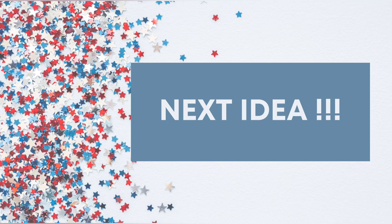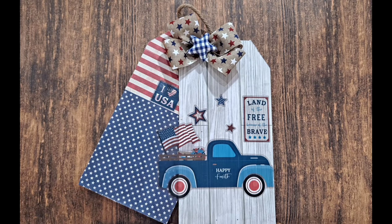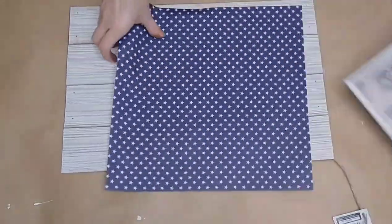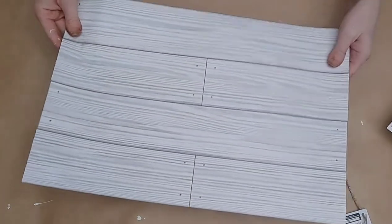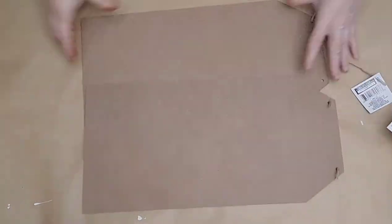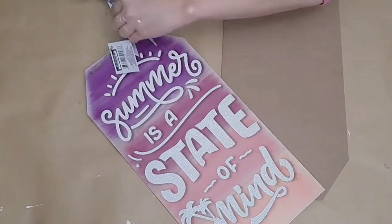And we are moving into the next Dollar Tree DIY, where I'm going to show you how I made this large tag sign for a front door. I actually gave it to my neighbor, but I have these Dollar Tree window clings, some Dollar Tree wallpaper, my scrapbook paper I've been using, and these two large Dollar Tree tags.